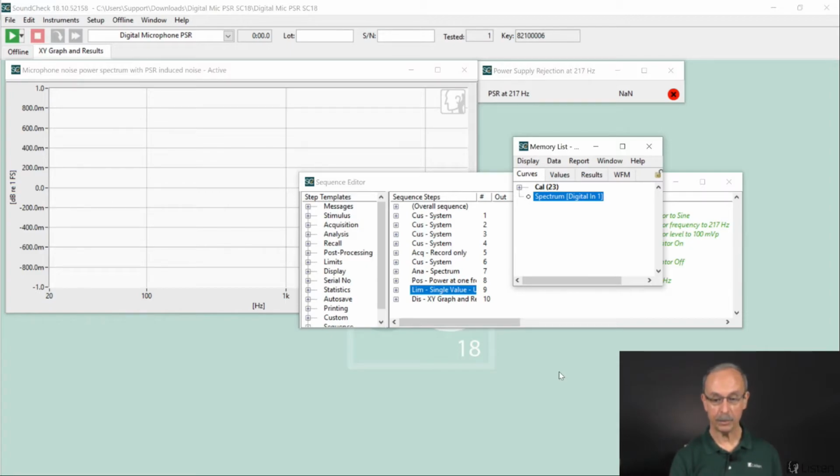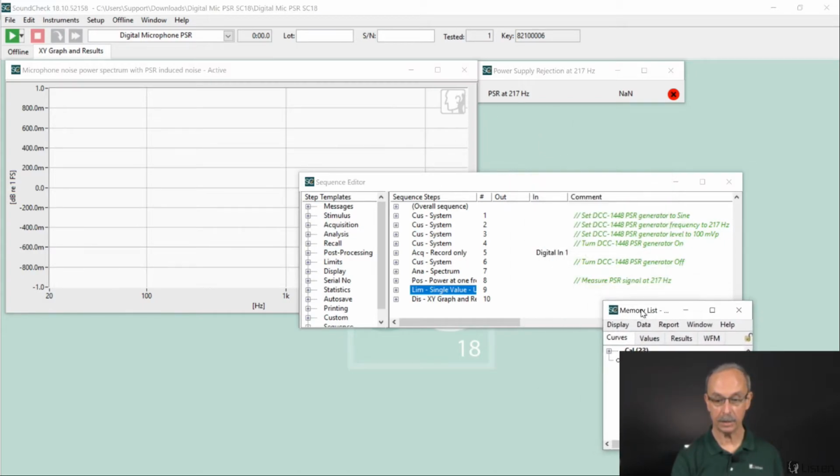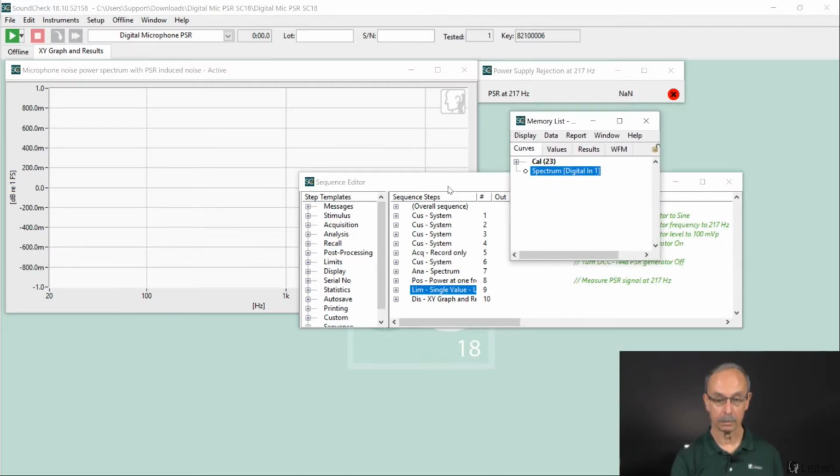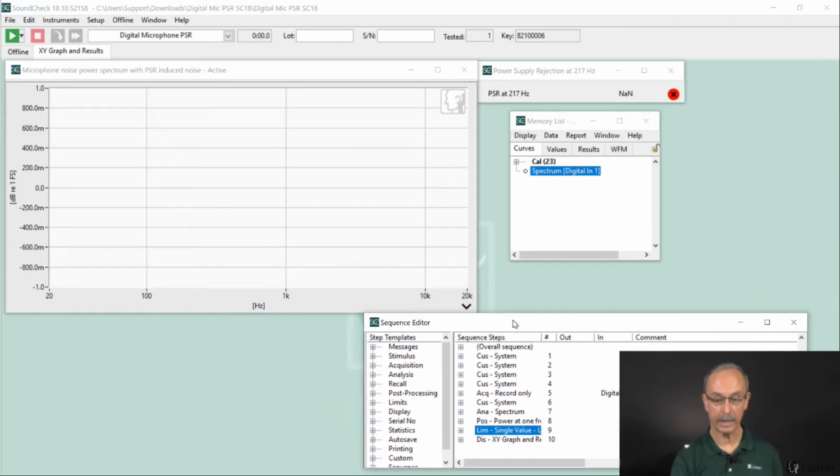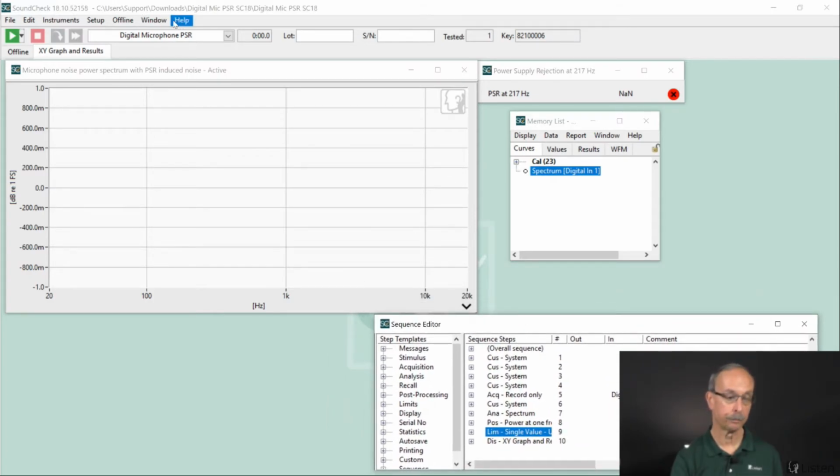So when I run this sequence, you're going to see a few windows open and close as the system custom steps are being executed. And then when we get to the end, we'll talk about the results.